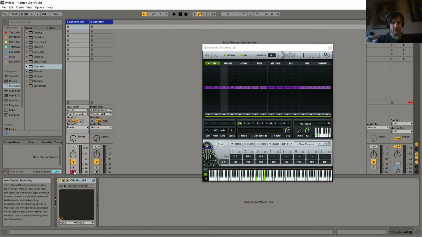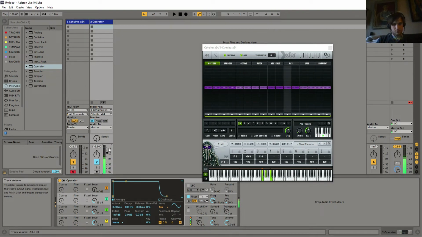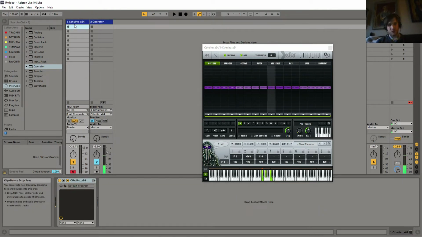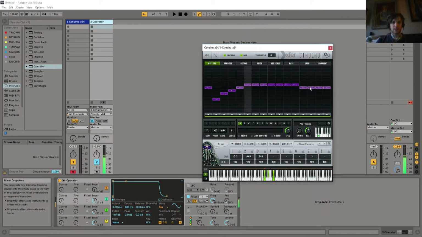Once I've done that, you'll notice that if I start recording, this should be sending out. Here, let's make this sound a little bit more interesting, really quick. Cool. So you can see we're controlling this from the leftmost track. You can set up however you want Cthulhu to generate MIDI for this track, but the important thing is you're recording into Cthulhu with this red button down here.